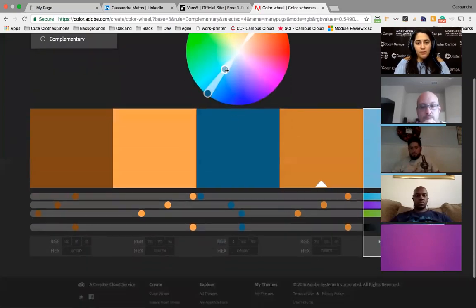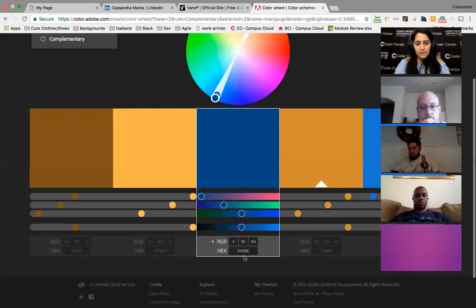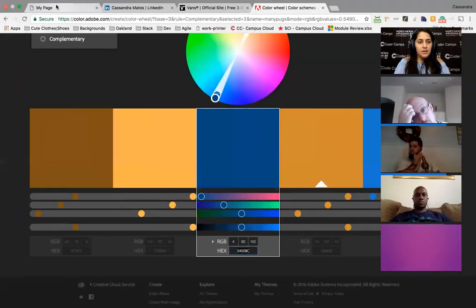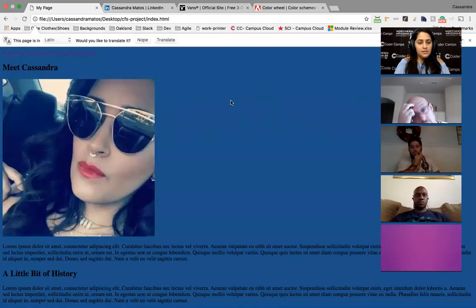So let's say I wanted it to be this blue right here. Here's the hex. I'm going to copy that. And then I would just do pound, hashtag, whatever you want to call it, and then the hex code. So if we save that, and we look here, it's that specific color.